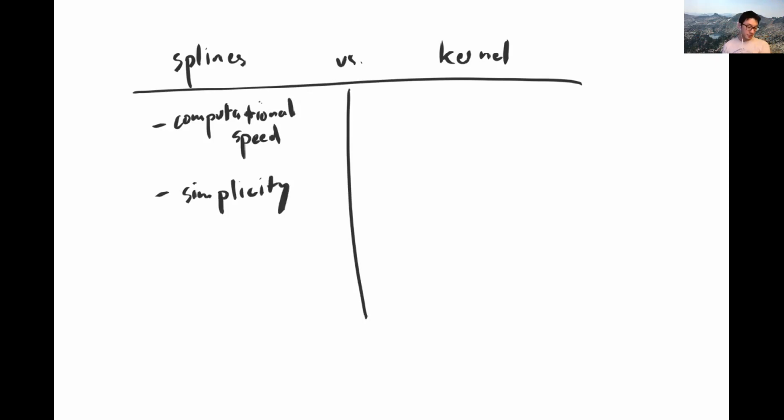Some people think that splines are a little simpler to understand and interpret, especially as a logical extension of linear regression, going a little more complex to polynomial, combining with stepwise, then making sure you have the knot constraints. So some people will argue they're simpler.